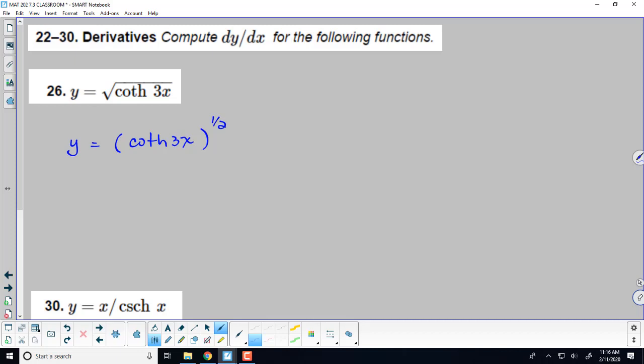So for cotanh, we don't take the derivative yet. We bring down the half. We leave the base there. We subtract 1. So the power rule part, we don't take any derivative yet. The power rule part is just bring the power down, subtract 1, leave the base alone. And now you multiply by the derivative of cotanh.